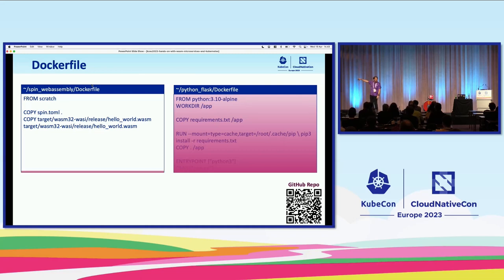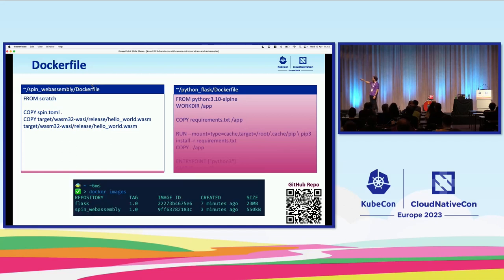That purple thing over there on the left-hand side is the size of the WebAssembly container. To be more specific, the Flask application is a 32 megabyte Docker container, sorry. The Spin WebAssembly here is 550 kilobytes. So I hope that gave you a little bit of interest in how the sizes of these things might be interesting for you to look at in terms of how you want to compile your server-side services into a WebAssembly format and give you some of those benefits.